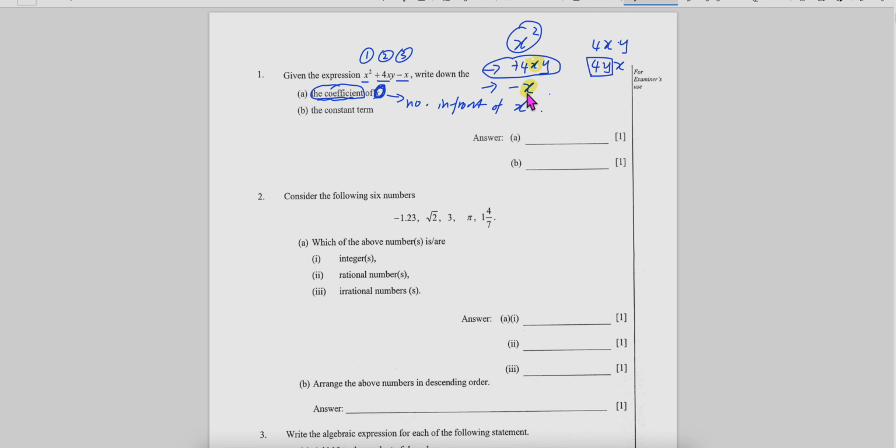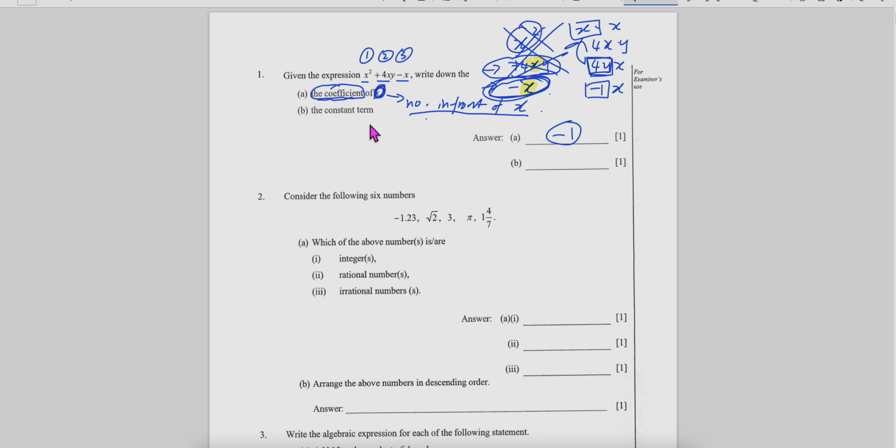Okay? But for the last one, minus 1. Yes, minus 1 is a number. So between these two, you cannot choose this one for part A. So the coefficient of x, the number in front of x, is only -1. That means you can only choose the last one to give you the answer for part A. While this one cannot. This one is not a number because x times x is x squared. And the second one is 4y. x and 4y are not numbers, so you cannot choose these two. So there is only one answer, which is -1. Okay? That's how you decide.